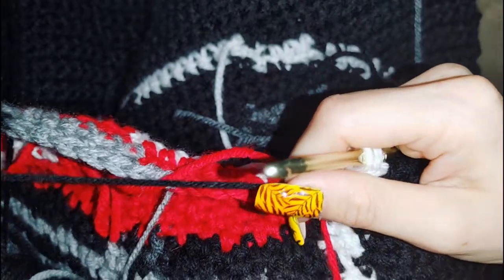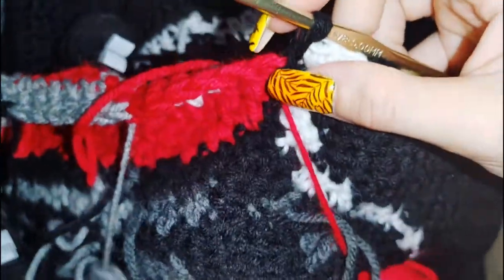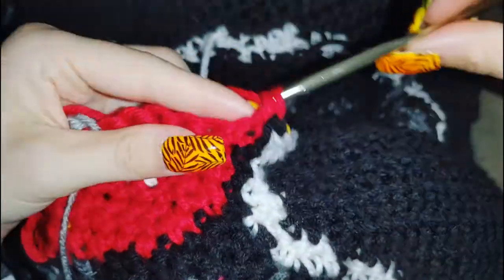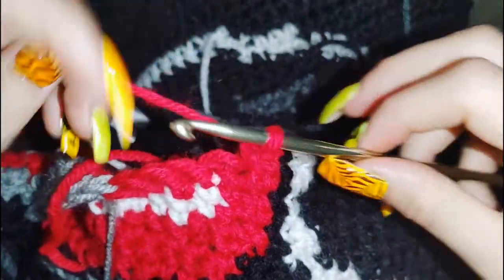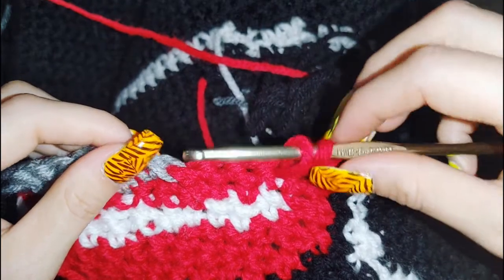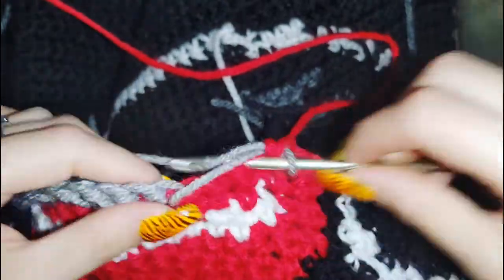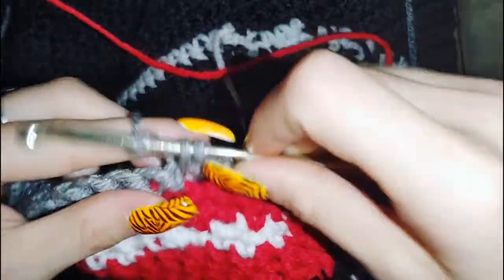One black. Three red. One, two, three. Gonna do eight light gray. One, two, three red stitches to work into first. One, two, three. Bring that loop over and do eight light gray.